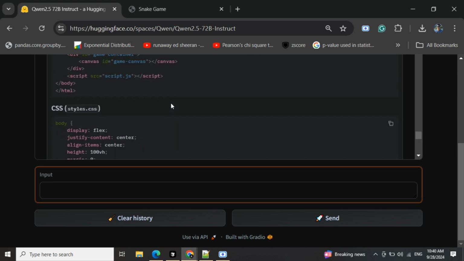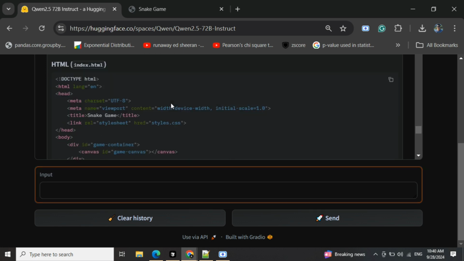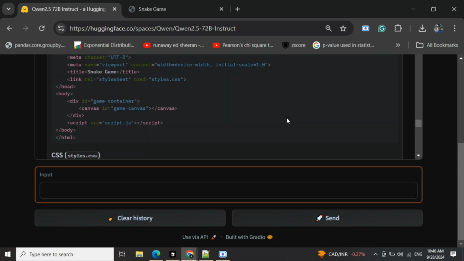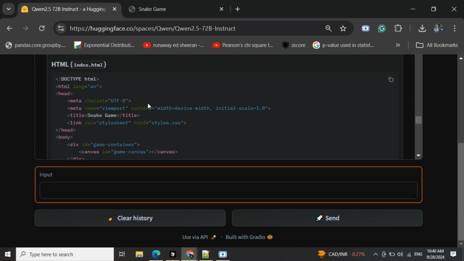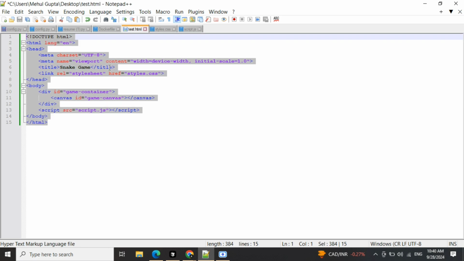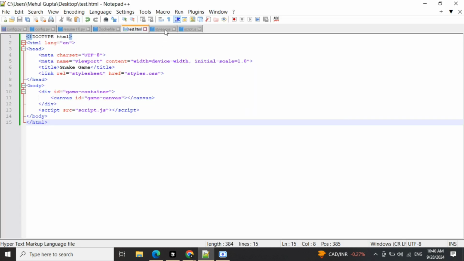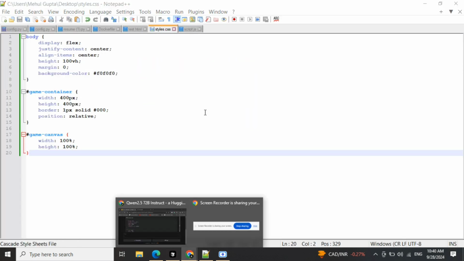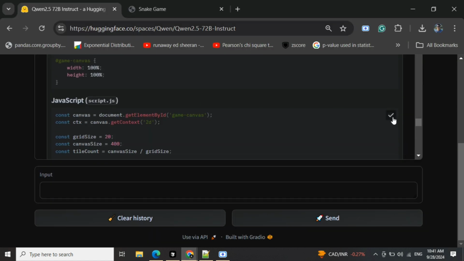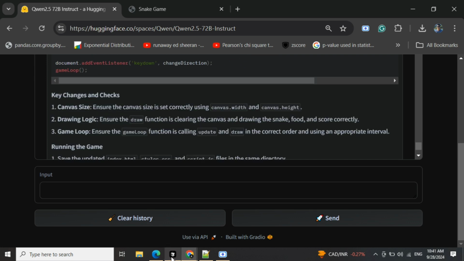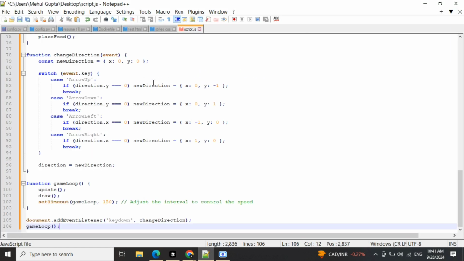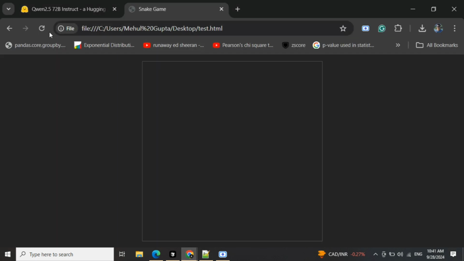I think it has now made some changes to the CSS script as well. So we will try it one last time, and if it is not able to do it, then we can conclude that building a snake game can be a little complicated and challenging for any AI. So this can become our threshold for the next model that we try out, whether it is able to build a snake game for us or not. I'm updating the files it has outputted for me. But nonetheless, the model is quite good. I am not very sure that it will be able to do it this time.